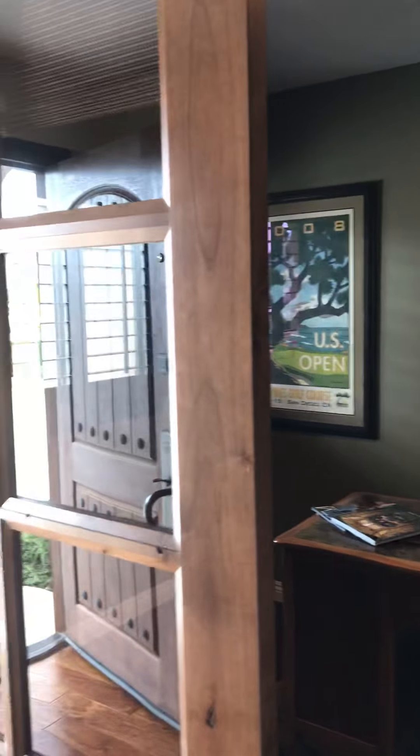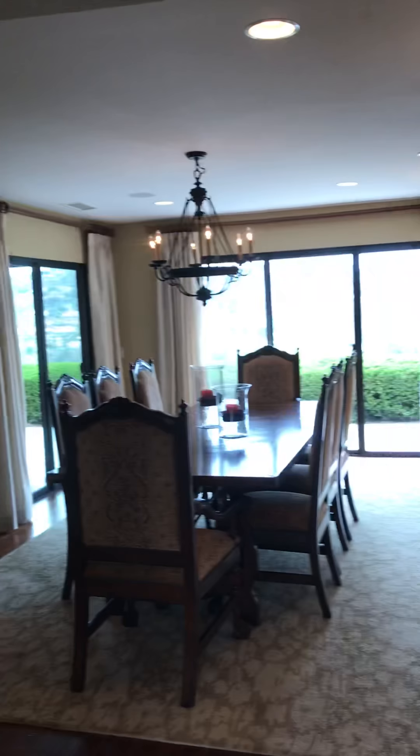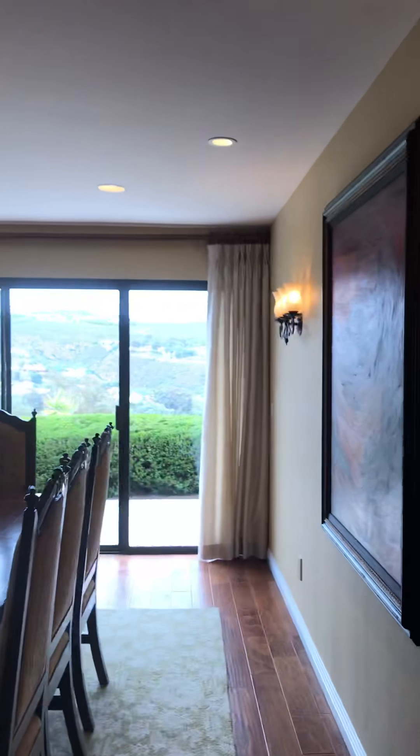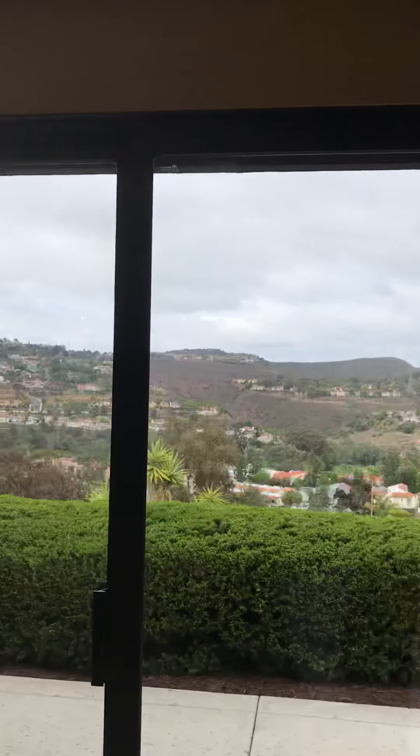This could be the CFO's office right here — very nice doors. I'm just going to walk straight ahead and show you: there is a living room, you have your formal dining room off to the right, you have the bedrooms. But let's go look at these views — oh, the views!